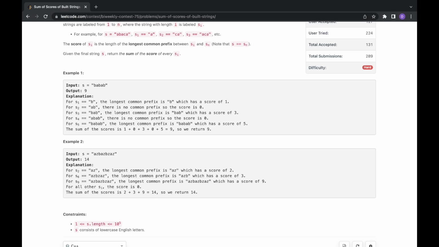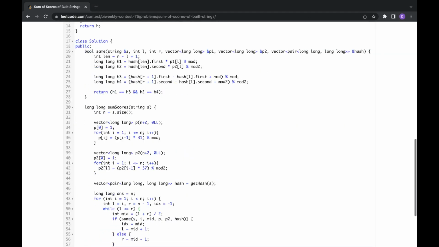So when I choose my mid, this is the part I'm looking for. So I'll ask, is the hash of this substring present in the beginning? I'll say that it is present. That's what this function does. It just compares both the hashes, the hash of the beginning of the string and the hash of that particular substring.